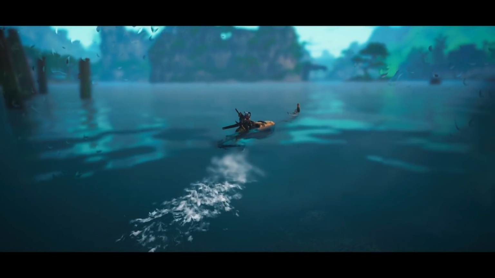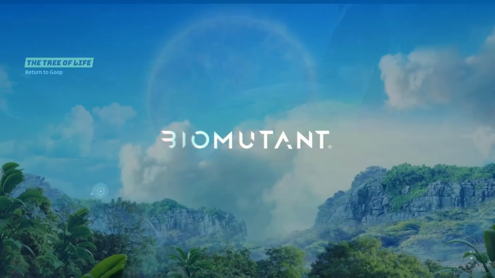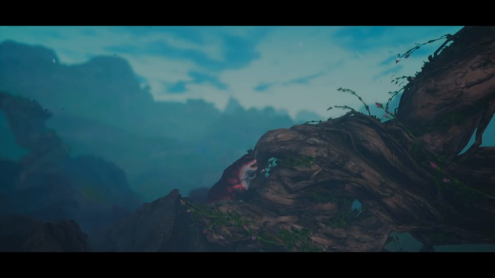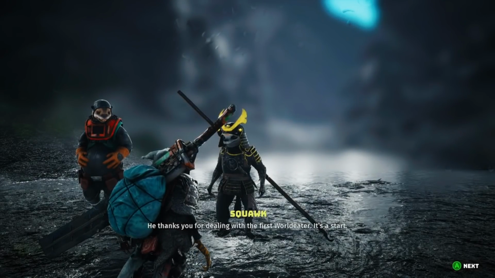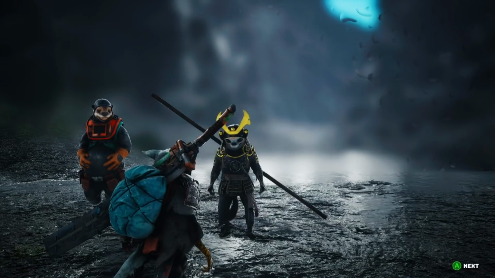Now, because I'm doing the evil story, for some reason, you go over and beat it up and then leave it alive. So if your goal as the evil faction is to leave it alive, why do you go over and beat it up? He thanks you for dealing with the first world eater. It's a start, I guess.